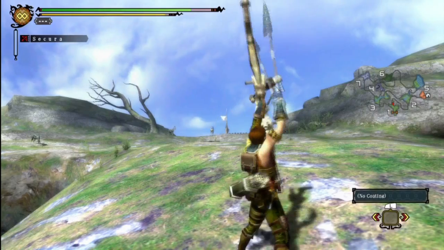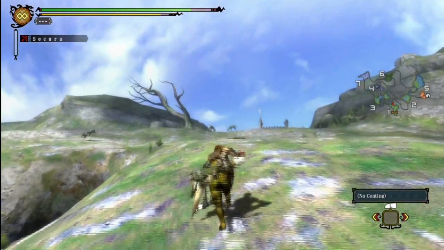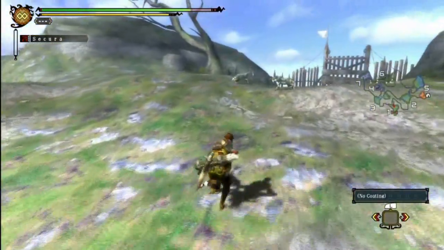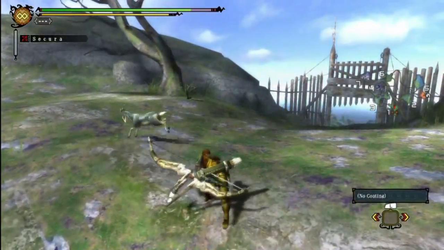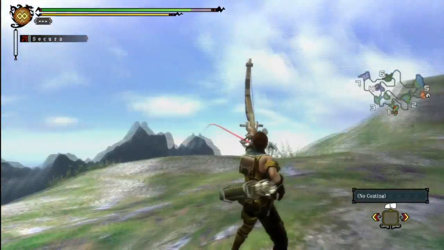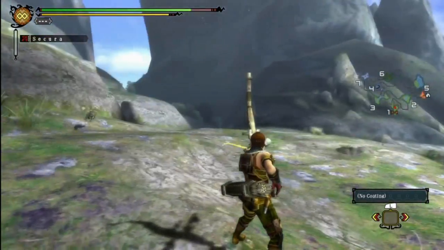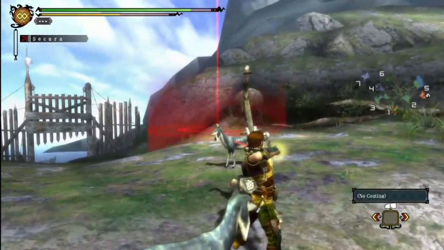Aiming is pretty finicky. Takes some time getting used to. Now I know why they don't start you out with the bow. It's hard as hell to learn. Makes more sense that they made you start out with the sword and shield in Tri, because that's like the easiest weapon to use. And then again, the longsword isn't particularly difficult either.